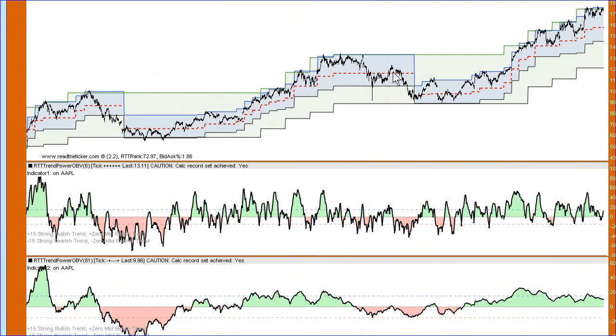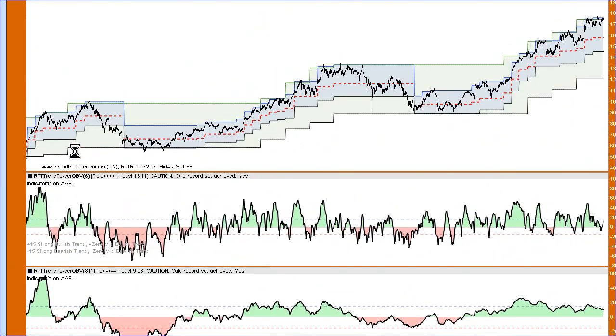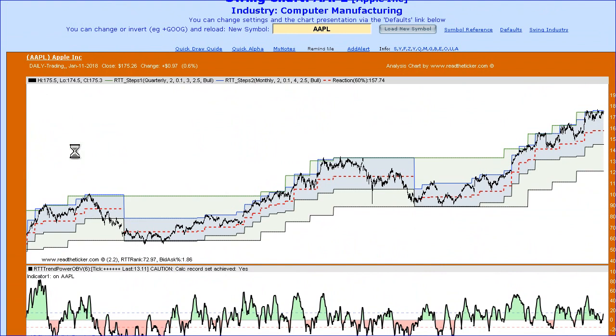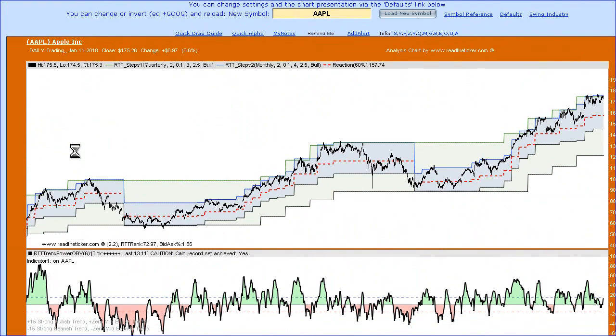Okay. And here's another point here, some demand popping, but look at the supply coming in, never really recovered, even though price bounced up. We had some demand coming here, but the correction was pretty severe, so this was the turning zone, the momentum changing. And we can watch momentum indicators to see whether the demand is gaining control or not. Now Apple's a good example of showing well supported demand, poorly supported demand and recovery, momentum trend changes through RTTOBV, and also our momentum indicators.